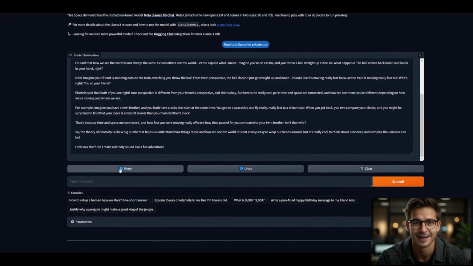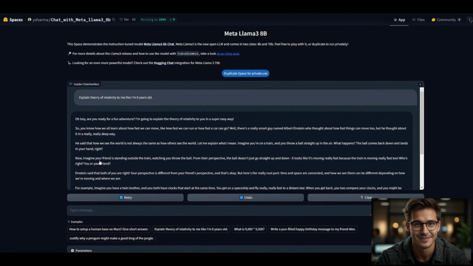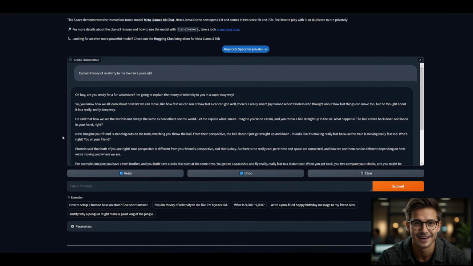I'm not going to be reading all of this over, but we can see that it is putting this perspective of the answer in a simple manner, where the explanation is being broken down from the theory into simple concepts. And we can see that it's focusing on analogies. We can see right away that this is doing a great job with the 8 billion parameter model in terms of its generation. There is good engagement, where the explanation is engaging and captivating, and it's keeping the attention of the child, as we have mentioned.